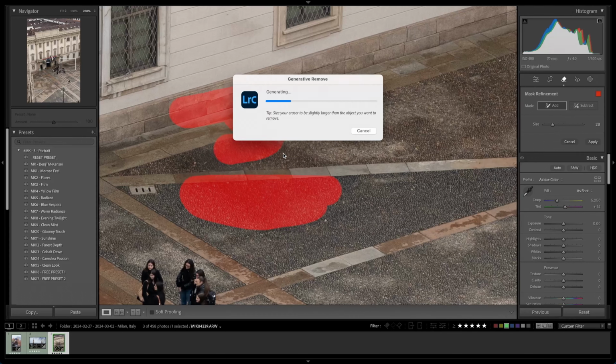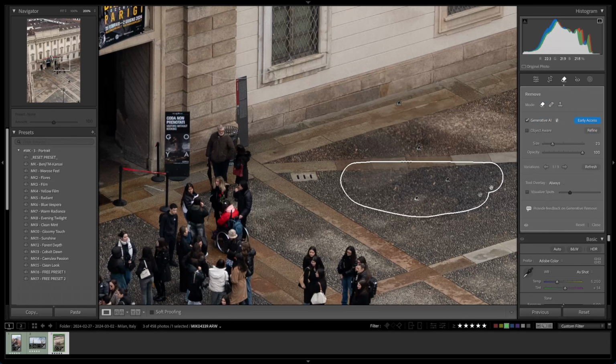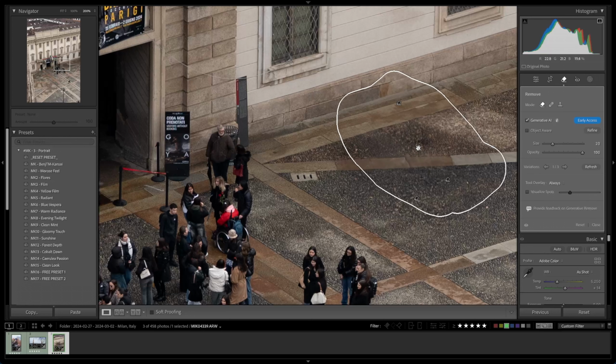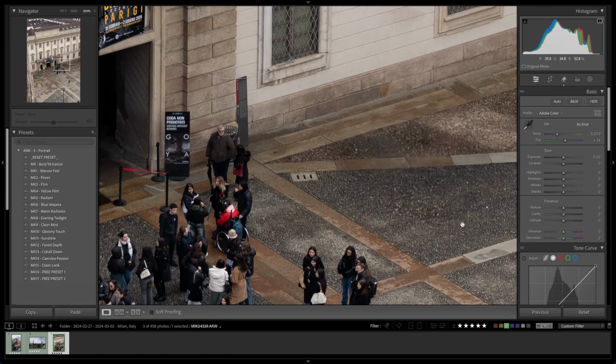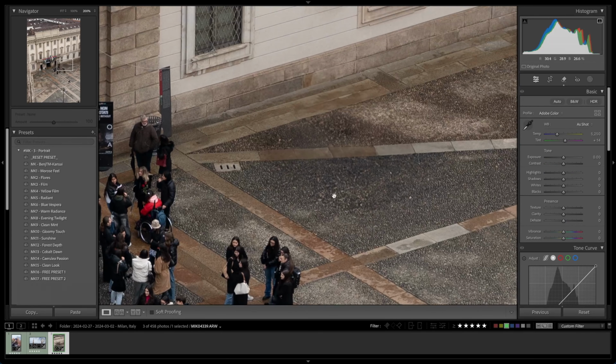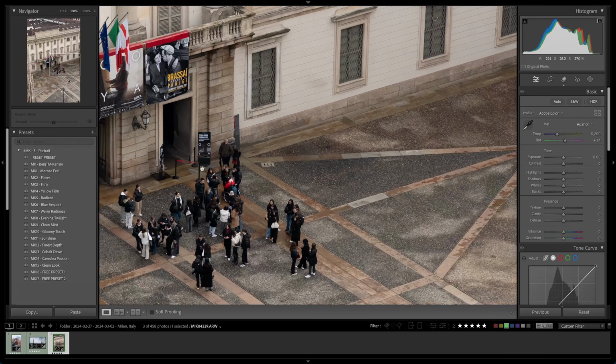Now sometimes we may need to perform another iteration. What's kind of cool as well is that if I select on that area, I have different variations, so I can see if this option actually looks much better. And here I can see if there's any way that this looks good. So I'm gonna close this. Okay, I'm pretty happy with how this got removed.